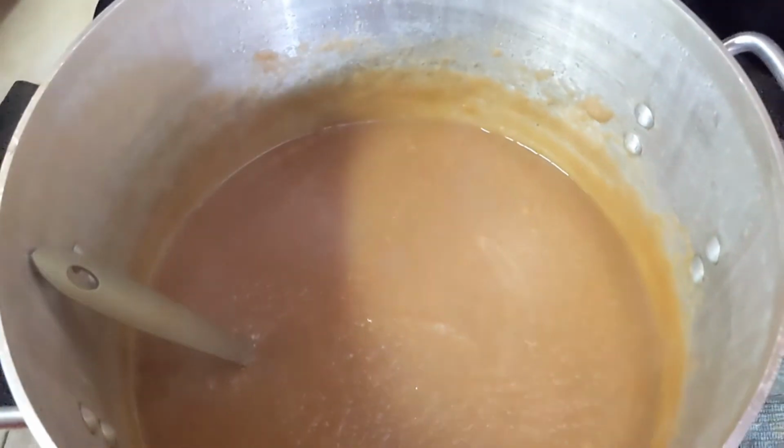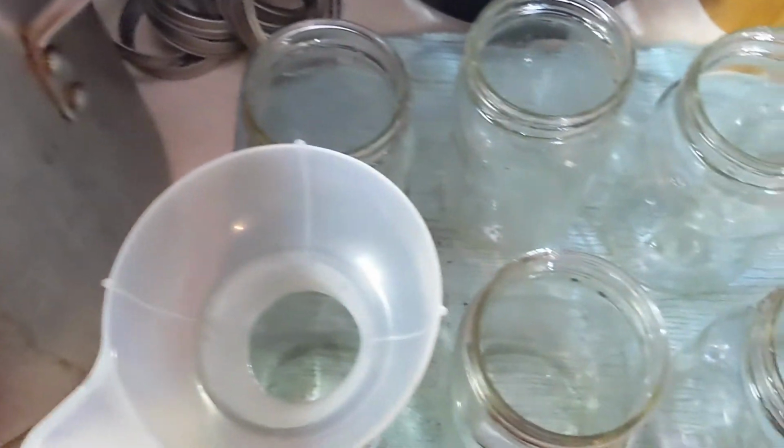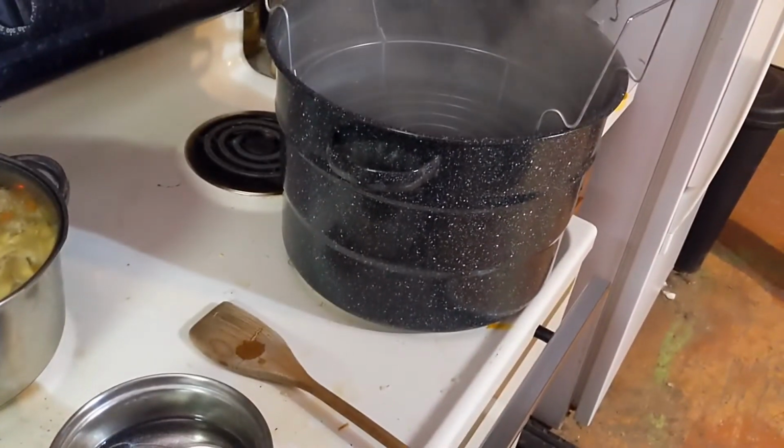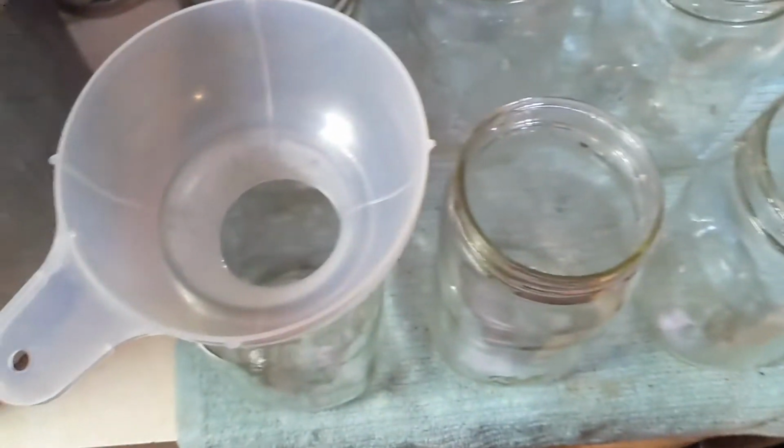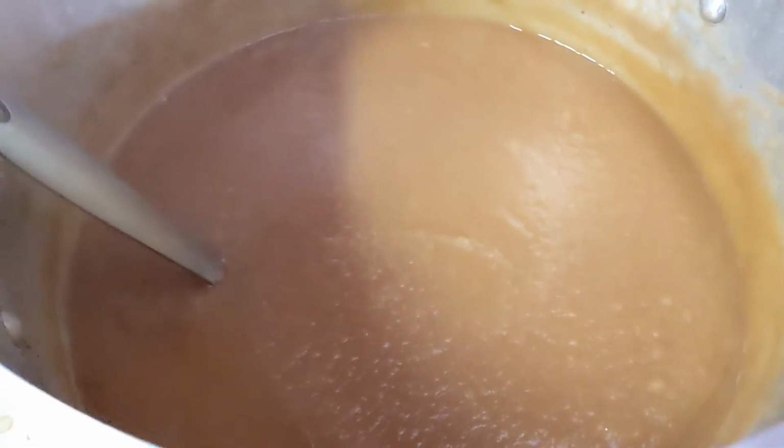All right, everybody, so here is our applesauce all finished up. Canning jars heated and ready to go. Lids in the pan ready to go. And the water bath canner getting nice and warm. So I'm going to go ahead and get this jarred up and in the water bath canner.